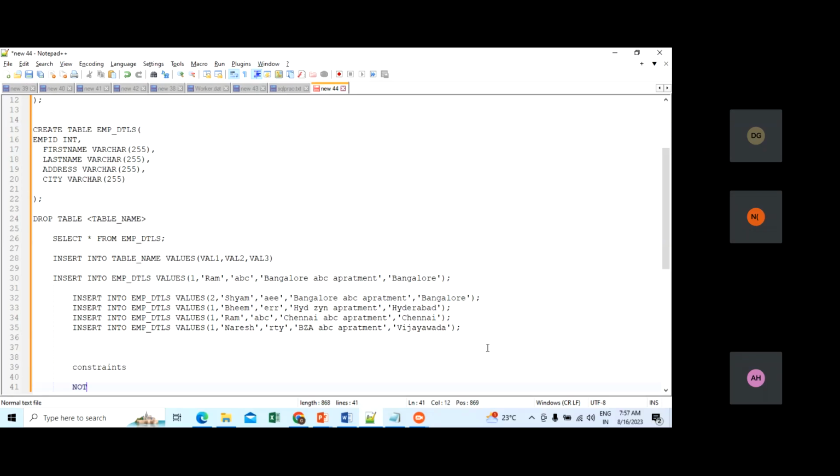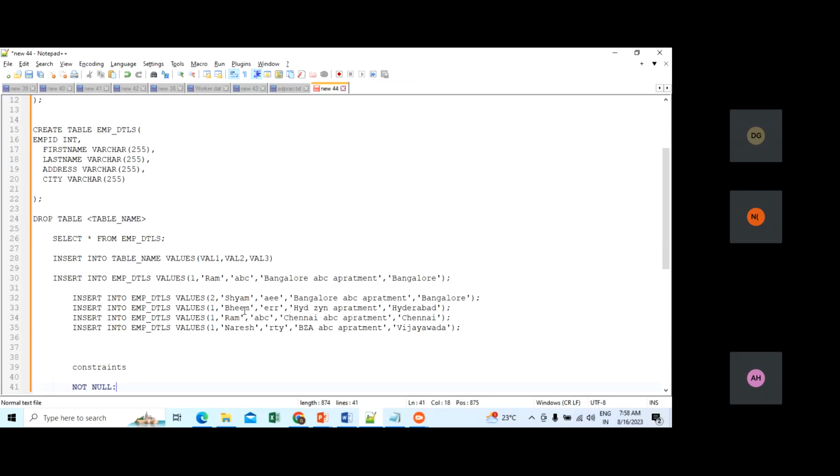First is not null. What is the meaning of not null? We should not insert any null values; it must be some value or the other. Suppose you want first name to be mandatory when we insert the record.